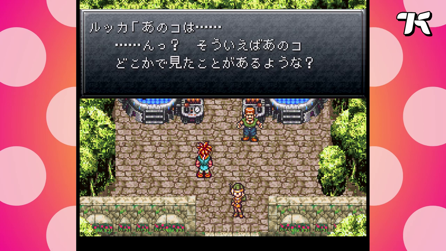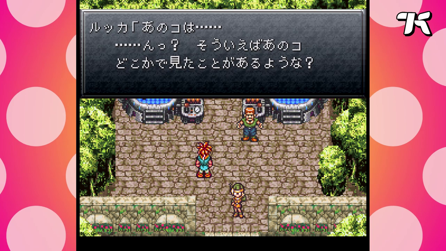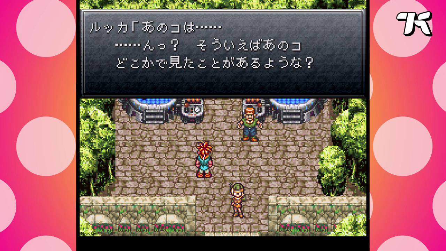So doko ka de. Doko means what? It means where. So doko ka means somewhere. Coincidentally, what's the word for what? Nani. So how do you say something? Nande.